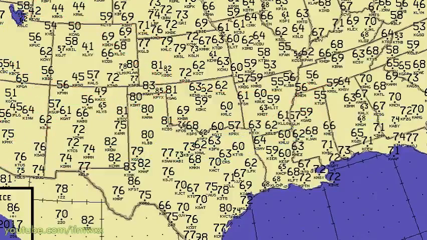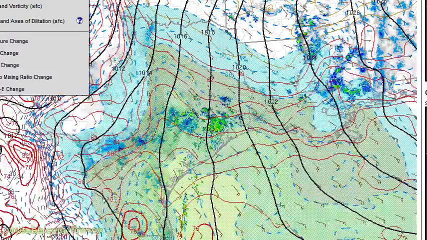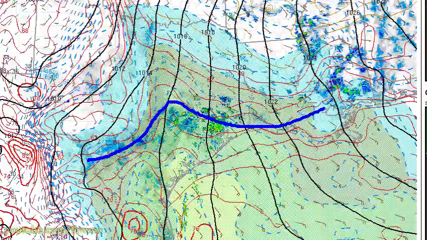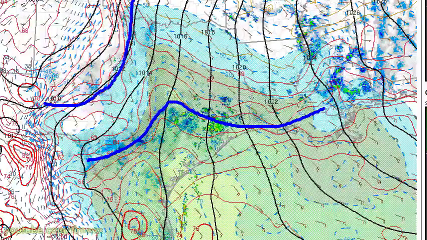outside today. And another way we can see it is on the SPC mesoscale analysis. The red here is our isotherms. So we can see that traced out pretty well there. We have had some cooling during the evening hours. Cools very rapidly out in the dry air in the Panhandle.